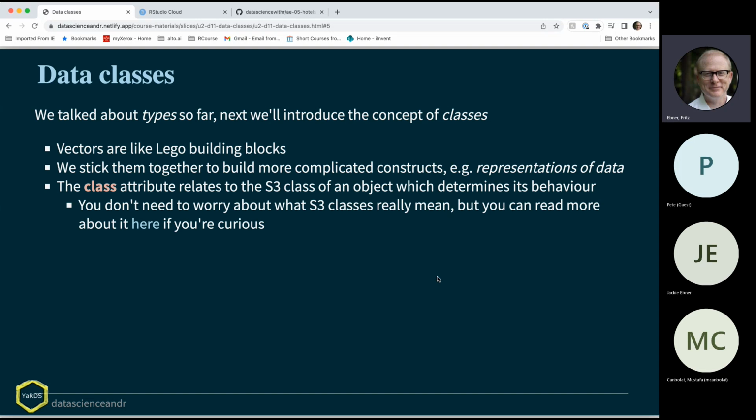The class attribute is another attribute of an object. So there's a type of an object and there's a class of an object. The type is a low level construct, and class is a higher level construct that tells you more about what the data really is. We'll get into some examples, but some very important ones are factors, dates, and data frames.